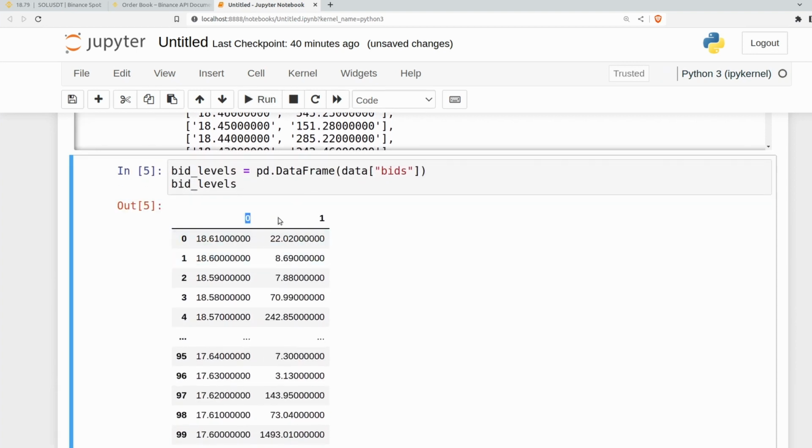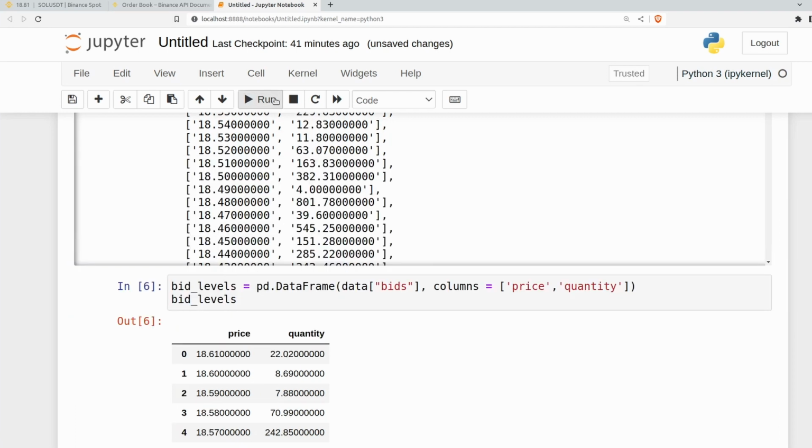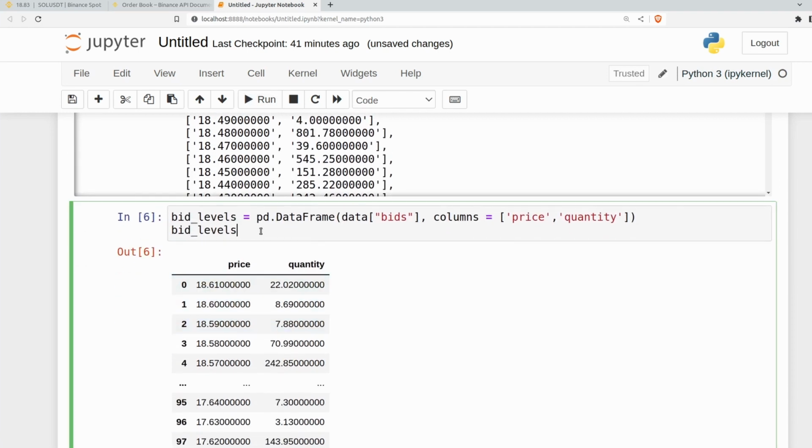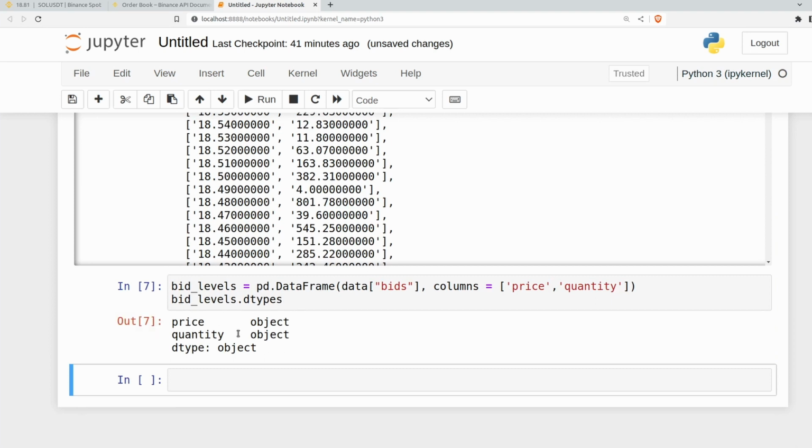We could do with some column names here so that we know which one's which. So I'll set columns equal to price and quantity, and run that again. And then if we print out the dtypes here, you'll see that these are still saved as strings.